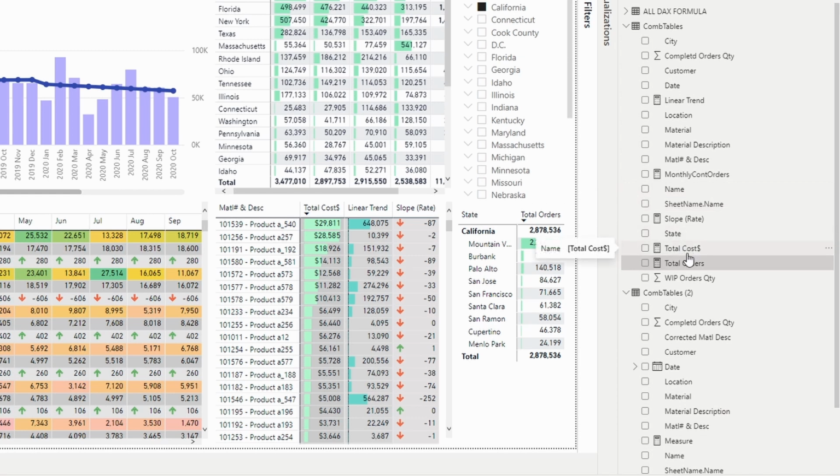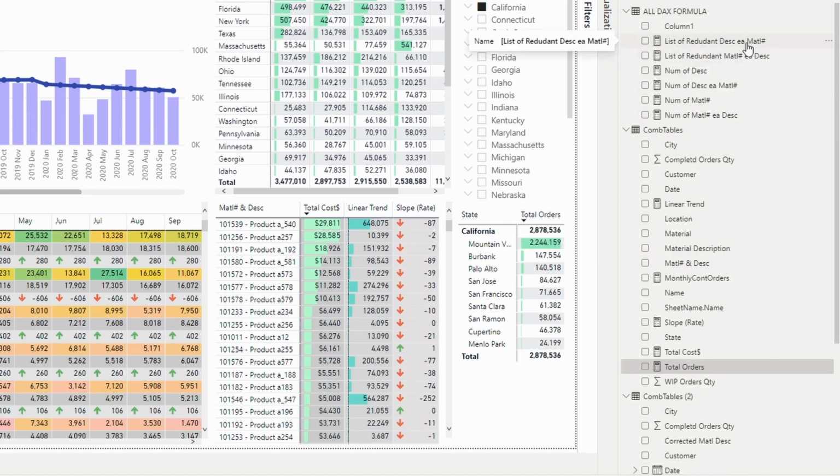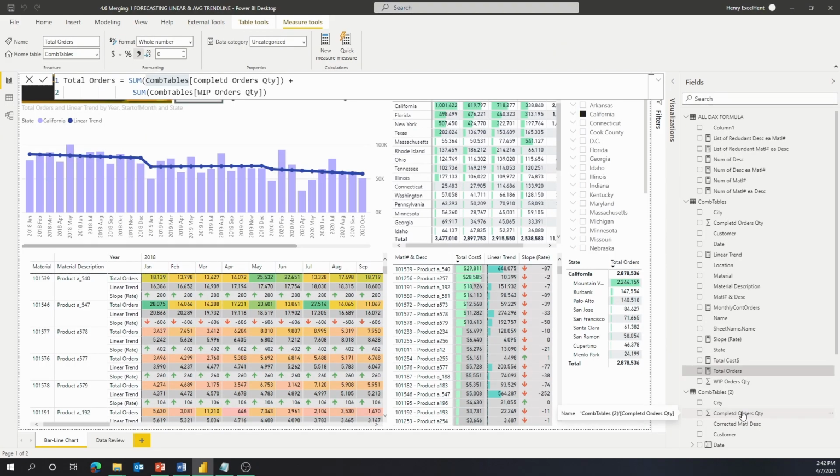So let's start by transferring these few DAX measures into the all DAX formula table, which already exists here, because this initial combined table query will undergo a rebuild by deleting this query in order to disconnect all the DAX measures, then change the name of this second query into combined table, similar to the initial query. If we do not transfer these existing DAX measures into a separate table, they will be deleted along with this initial query, which is very tedious to redo.